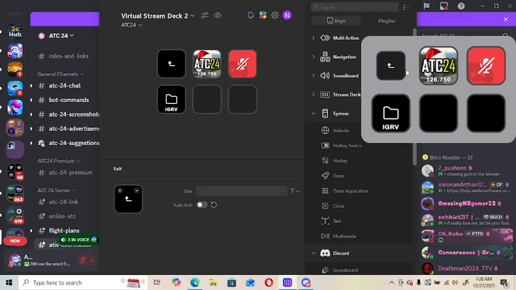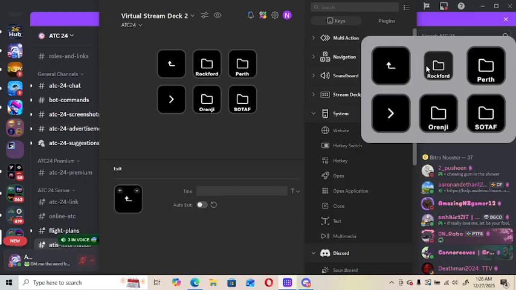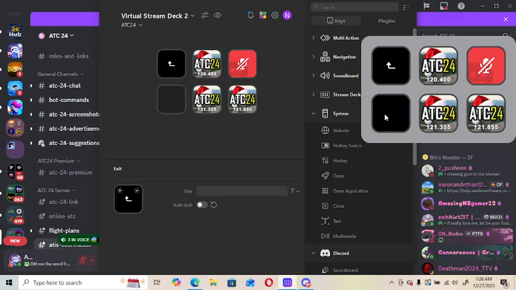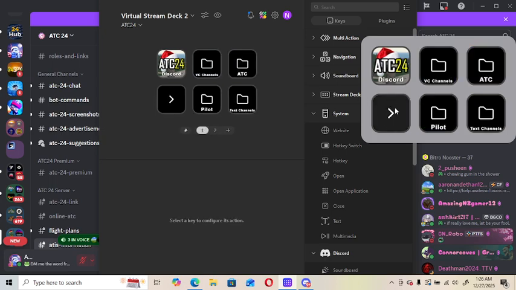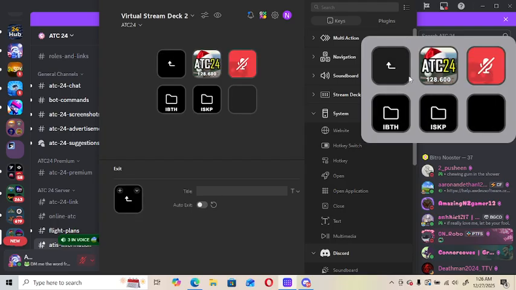Mute button on every voice chat page, except for here, because this doesn't have any voice chat channels on it. And for Rockford, it's on both pages, so you don't have to switch back to mute. So that's handy. Center is on the first page for everyone.